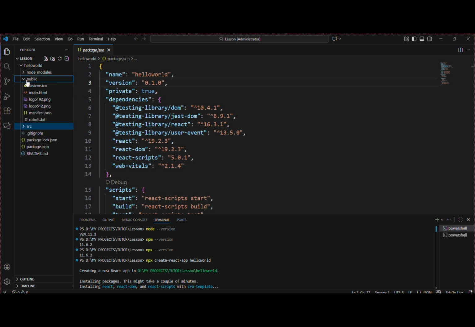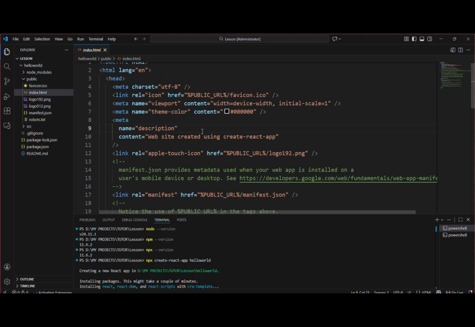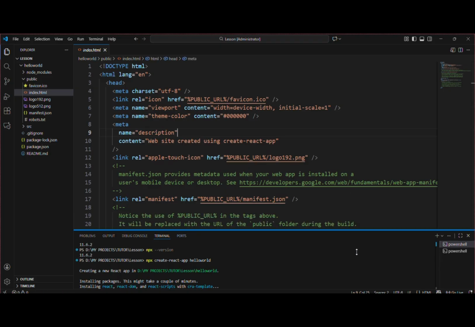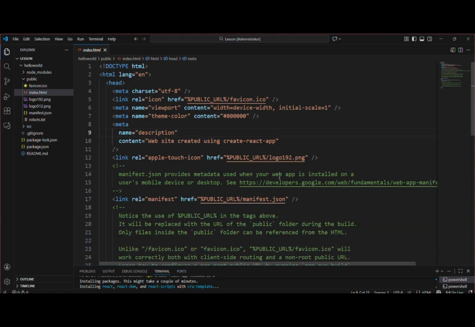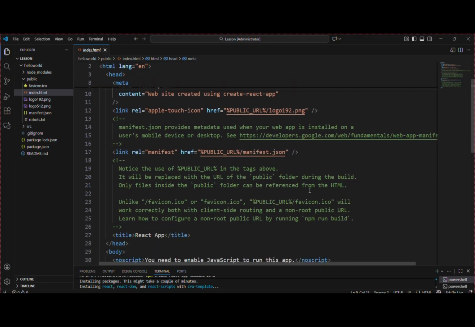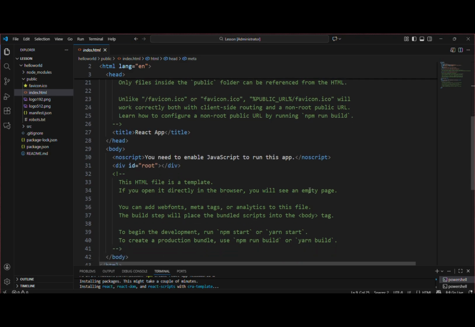If we open it, you'll notice several files here, but the only one you really need to focus on right now is index.html. Inside index.html, you'll see plain HTML code, which I'm assuming you're already familiar with, and if not, no worries at all. I've got separate videos where I explain HTML step by step. We'll come back to this file later, so let's move on for now.